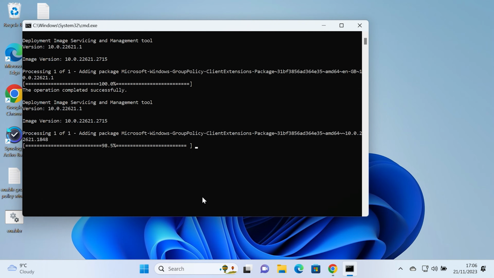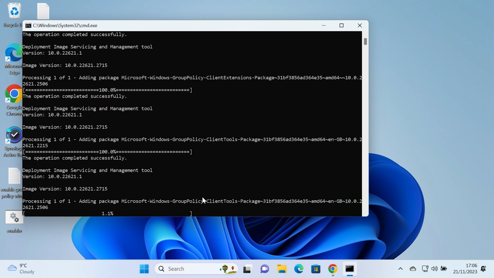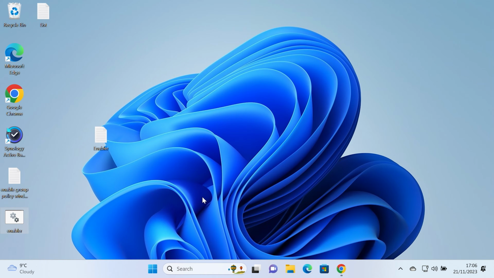And then you'll go through and it'll start downloading all the bits and pieces you need. Just wait, be patient. It'll download a whole bunch of packages, and then at the end, you're going to get a message saying press any key to continue, which means essentially it's done. Oh, and that's good timing. It says it's done. So press any key to continue. I'm going to press the space bar, so that's closed down that window.